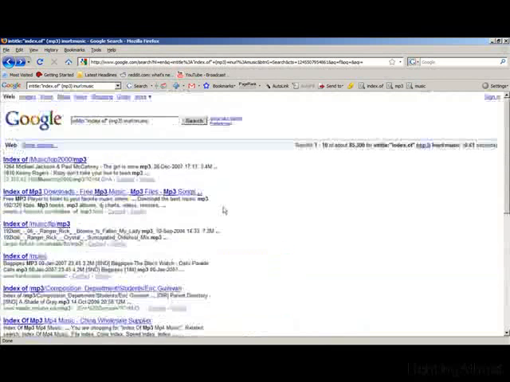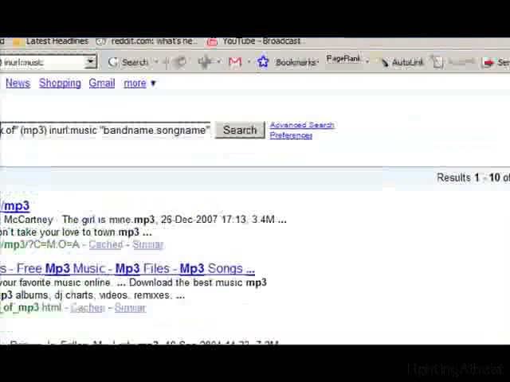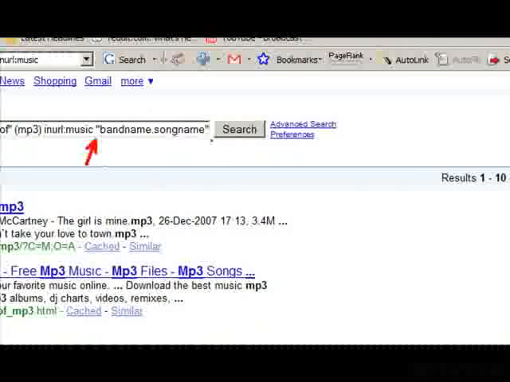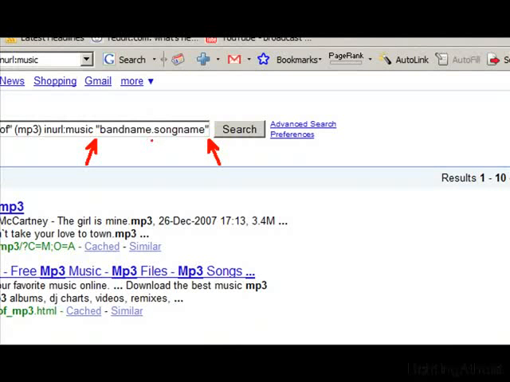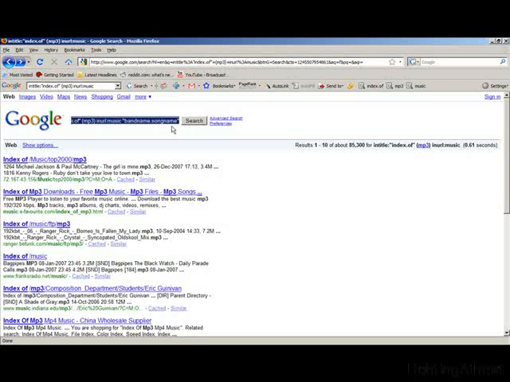So this is a very easy way to find music. Again, you're going to put quotes around the band name. There's going to be band name dot song name. So you make sure that you're using double quotes around the band name and the song name, and make sure you're using a period between them, and that period will match whatever the delimiter is that they put between them. It doesn't matter. So have fun searching on the web, finding lots of music out there. This is a way to save time without having to look through hours and hours of results. You'll cut down on your number of results by using these techniques.